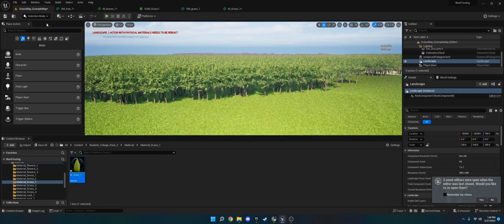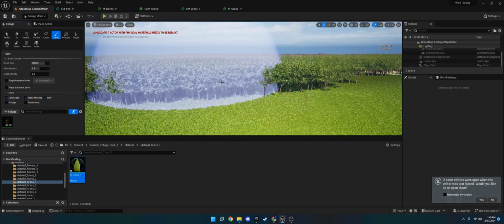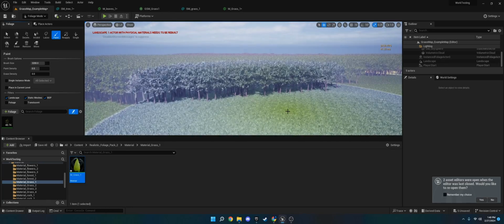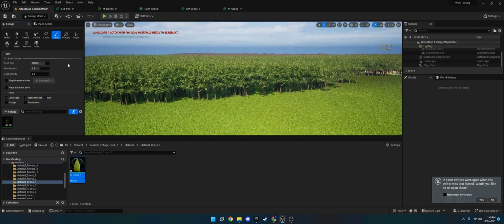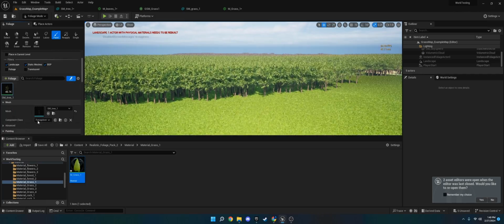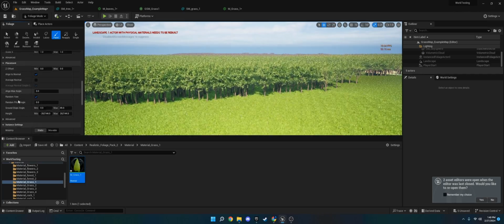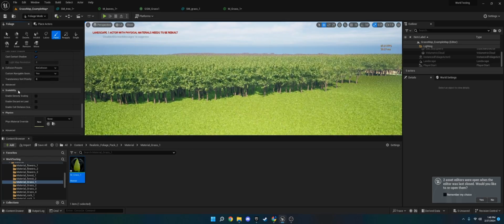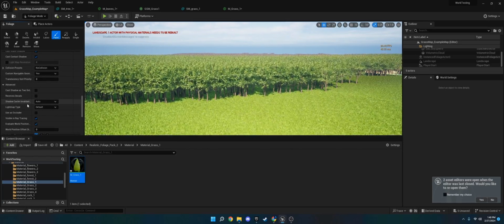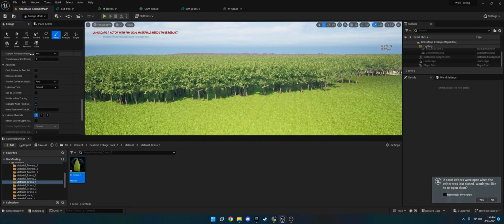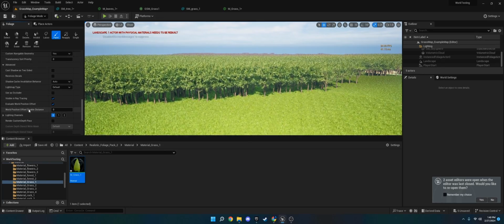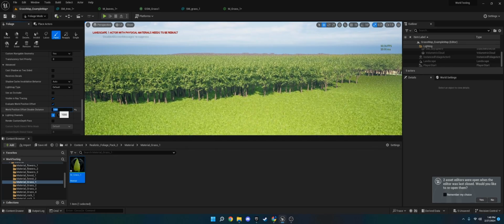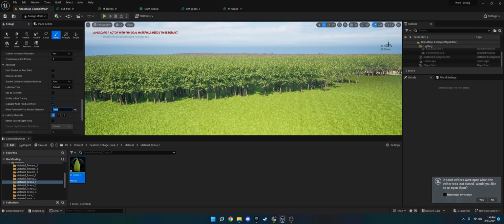What you want to do is go to your foliage asset. I'm using the foliage tool for the tree and grass maps for the grass. If you want to know about grass maps, watch my video from yesterday. So we'll go down to the foliage and click on it. If we scroll down to instance settings, we find World Position Offset Disable Distance, and if we set this to like 1,000, now we're getting about 10 more FPS.